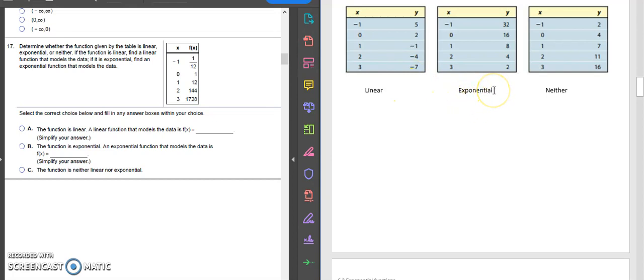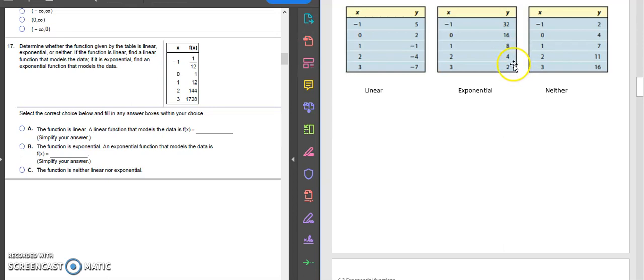Looking at the exponential function over here on the right side now. In this case, you want to make sure that it's either multiplying by or dividing the same number for each successive term. So 32 divided by 2 gives me 16. 16 divided by 2 gives me 8. 8 divided by 2 gives me 4. 4 divided by 2 gives me 2. So it's not always as obvious, so sometimes you can't just look at it and say, okay, I know what number it's dividing by. So in this case, you look at the lowest number and then you just check to see what the ratio is between the two numbers that will be next to each other.